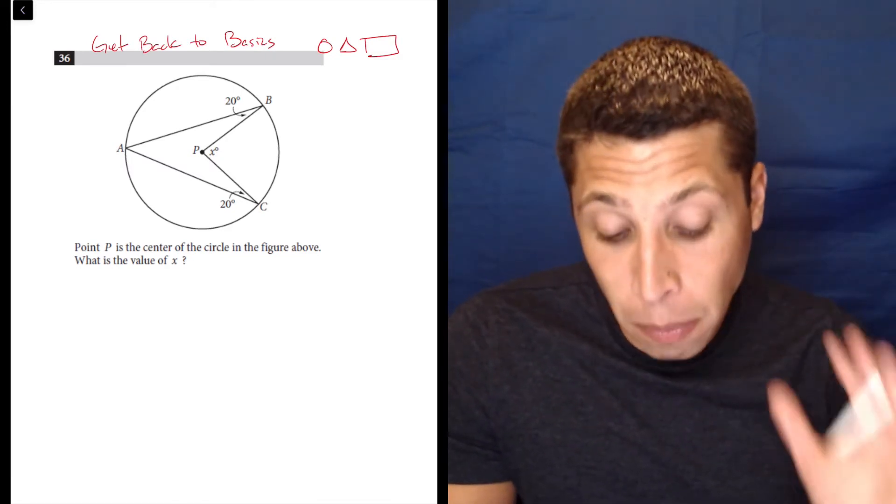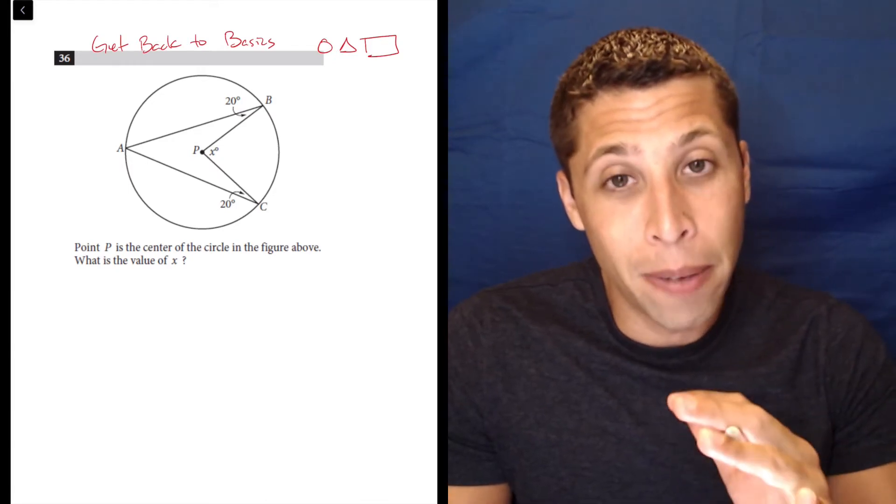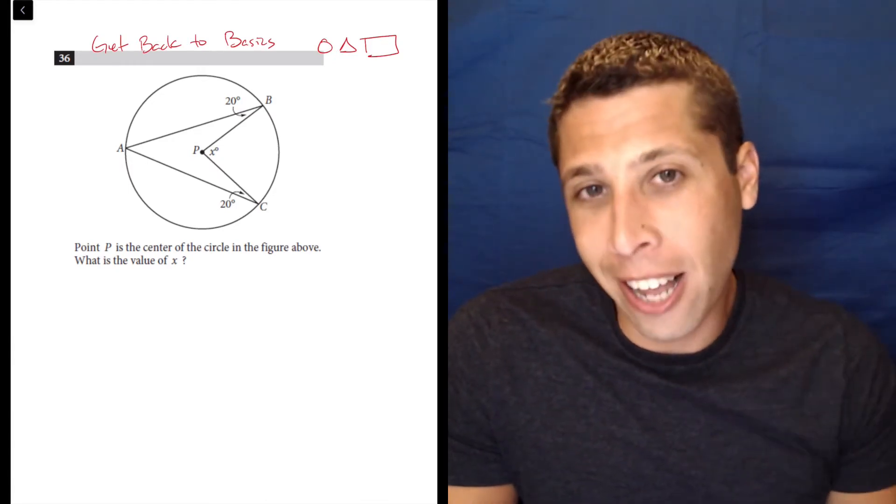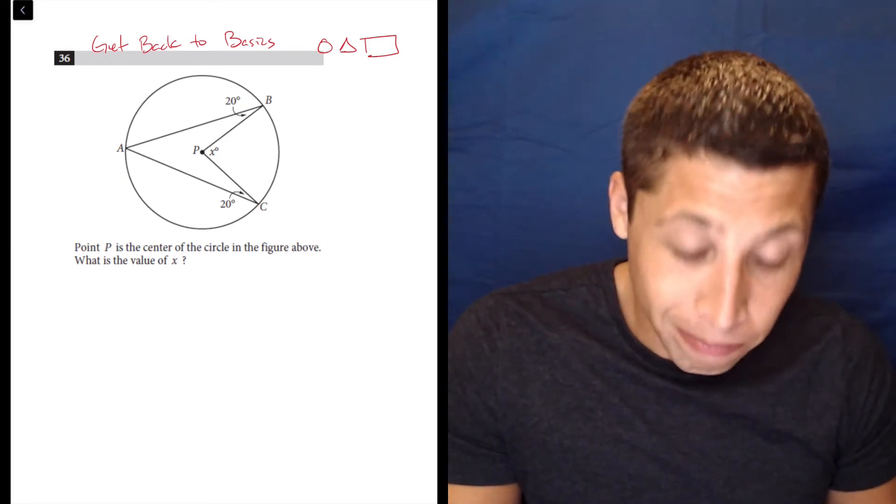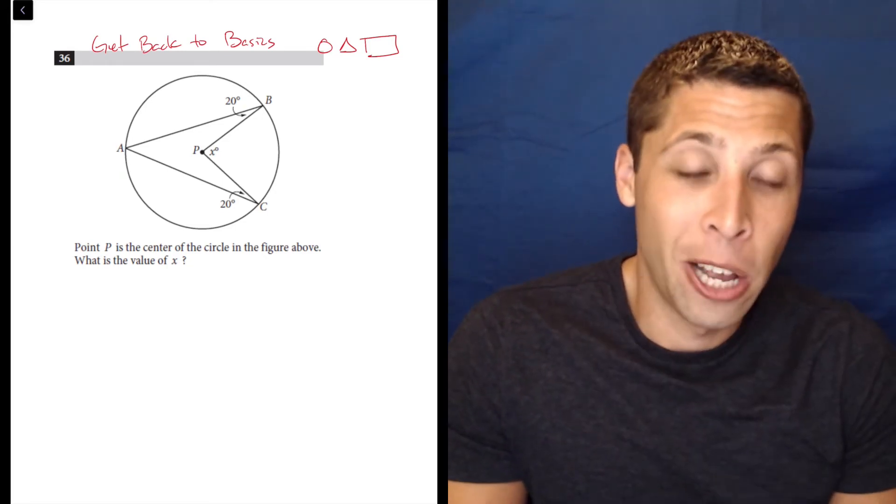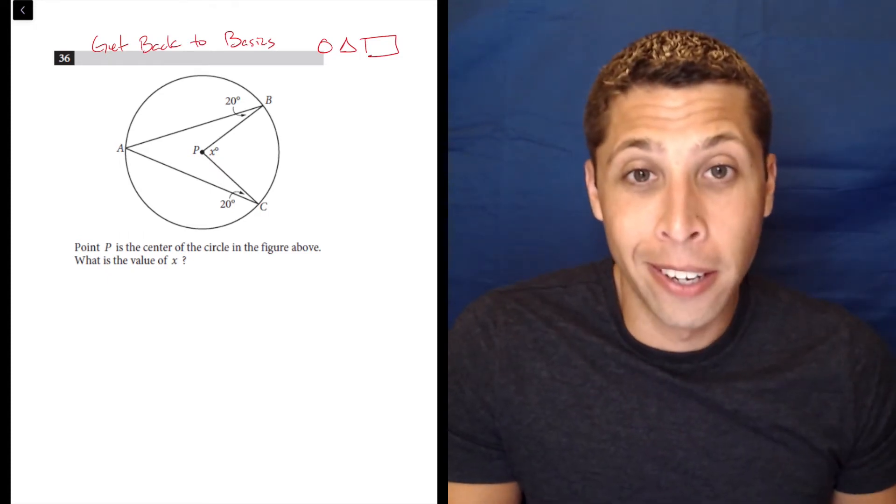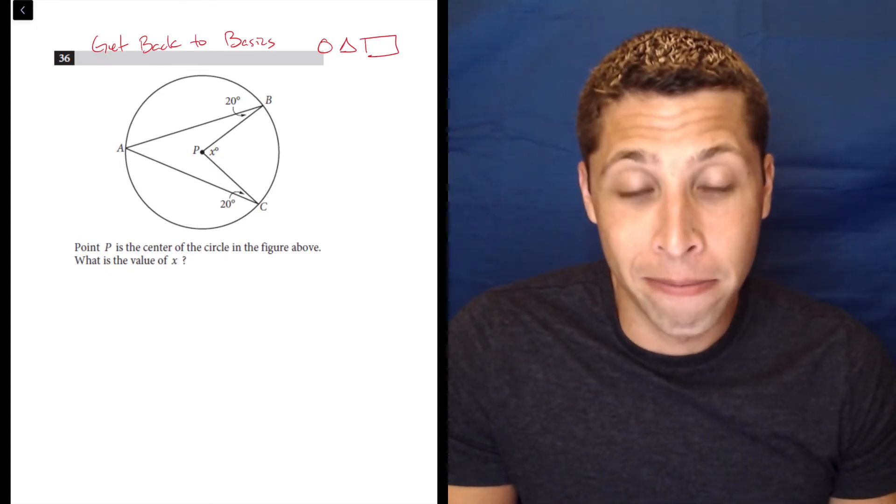Now that's still difficult. Some of you may see it. But there's lots of places where you're going to start drawing lines and connecting some dots. That's our goal basically. My advice, whenever you have a circle, a weird circle, start drawing radiuses, okay?